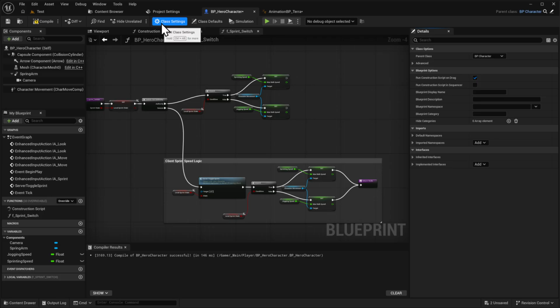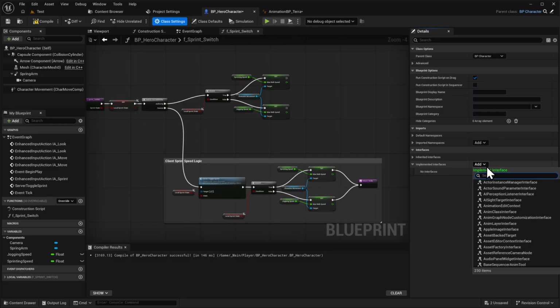Yeah, in the class settings, you can see there are some interfaces, and the implemented interfaces. When a blueprint implements an interface and another blueprint also, every blueprint which implements the same interface can communicate with each other. So interfaces are nice to communicate with blueprints.